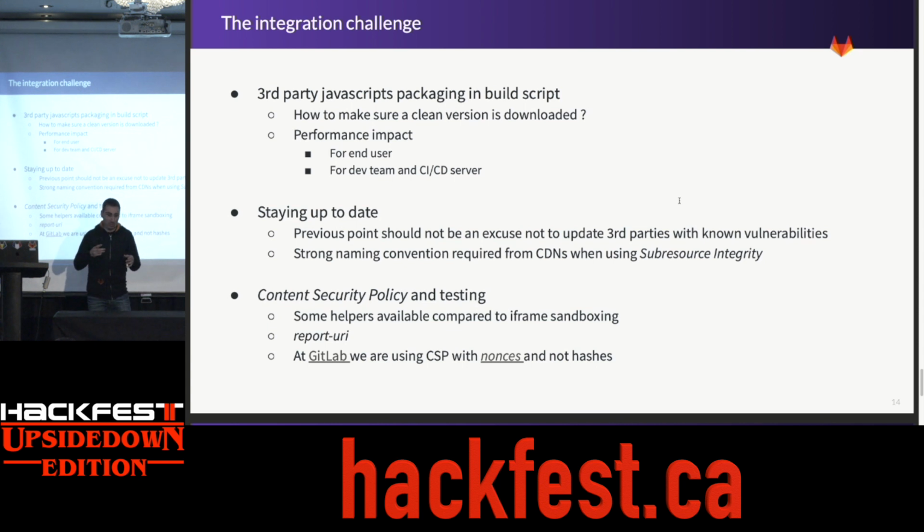And the only trick that was proposed by Google was the notion of report URI. So what it does is, the browser will load this policy, and then when something happens on the page, it checks if it's compliant with the policy, and if it's not, by default, it's going to block it.